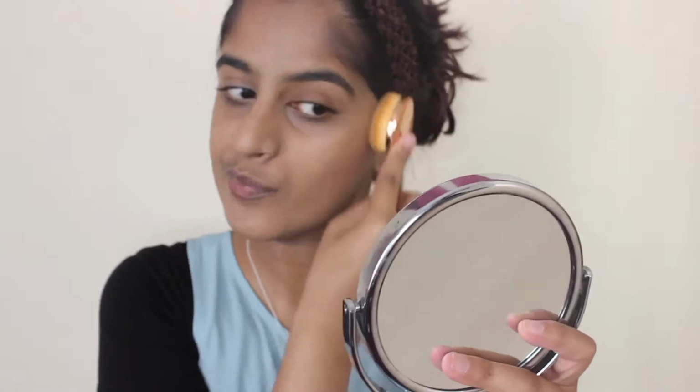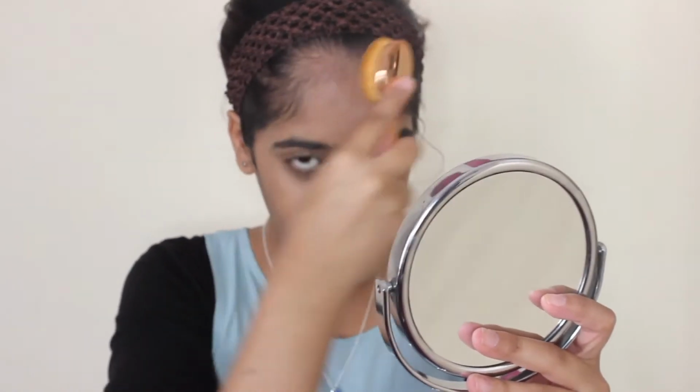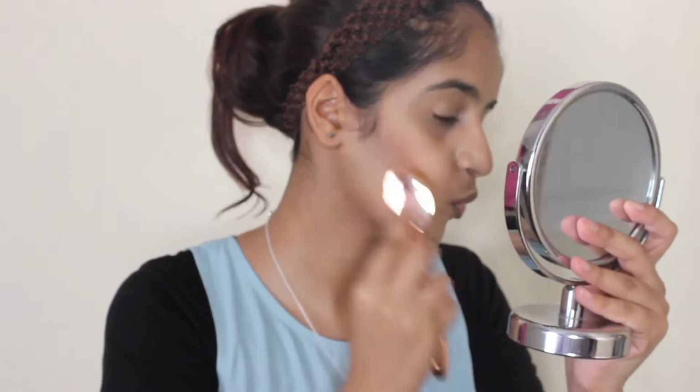Okay, that's not too bad, I guess. I probably need a bit more powder actually. It gives a more diffused look. I've definitely noticed that it really diffuses your products out. So I'm having a lighter bronzer day. And if I was to try this with contour, I would feel like it would do the same, like it would really diffuse my contour out. But I haven't been wearing contour on a daily basis much anymore, so I just thought I'd bronze instead.